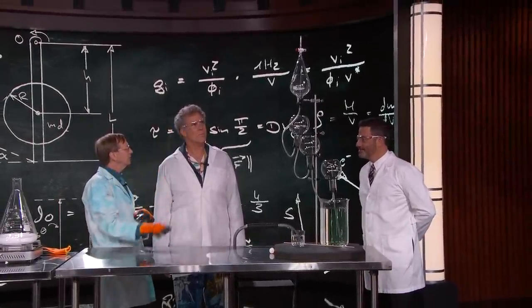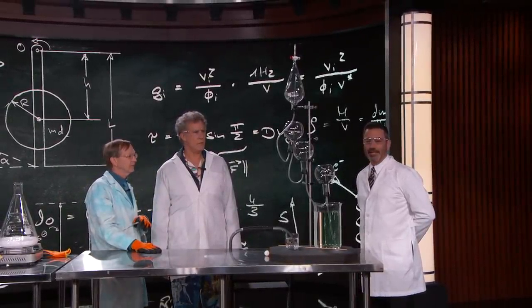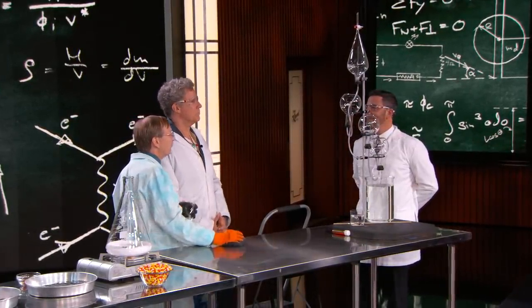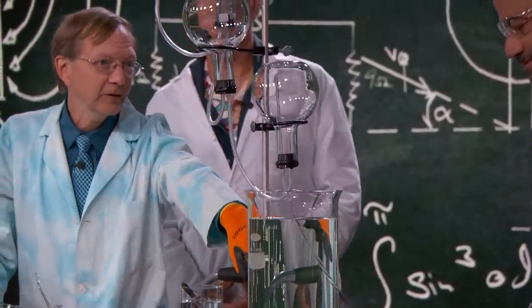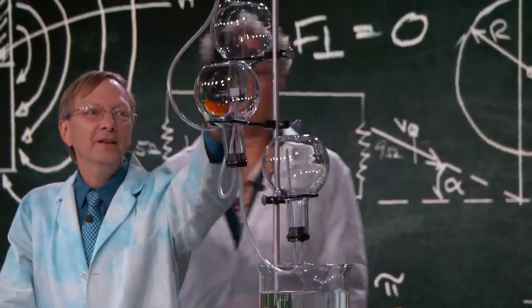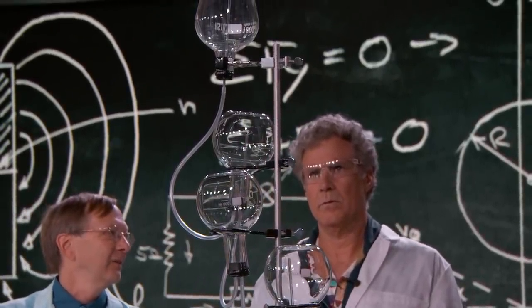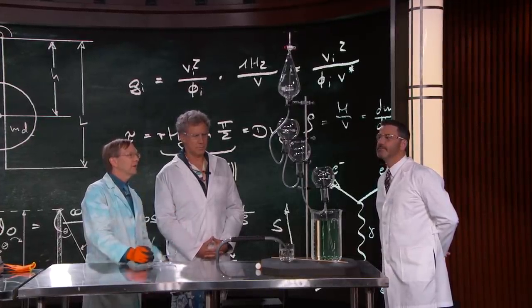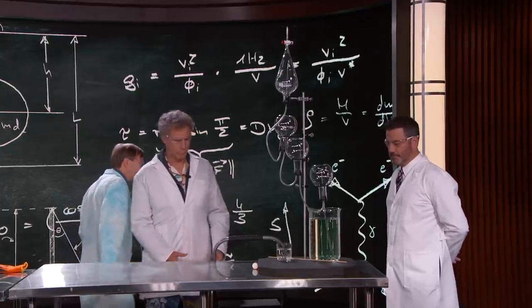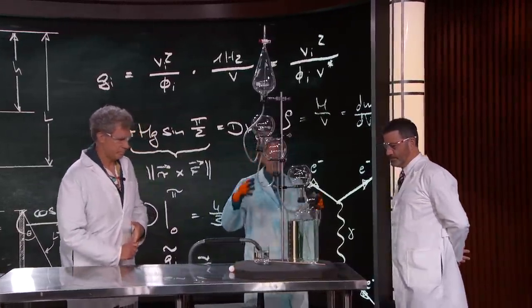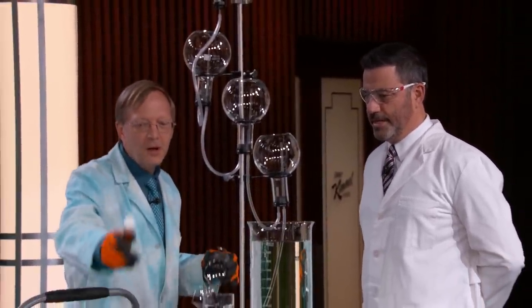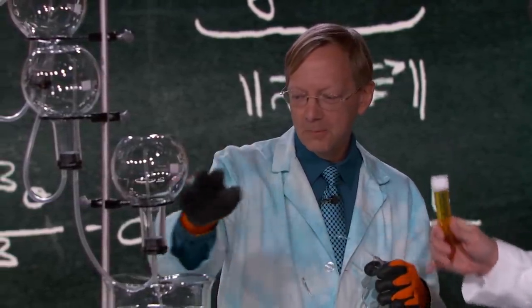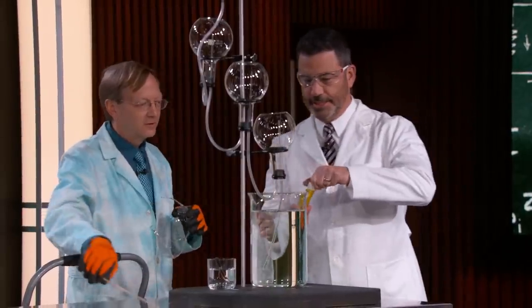And first of all, can we just say, isn't scientific glassware lovely? It just looks very good. And I imagine you taking this on the plane from Boston. It was tricky. So we've got a container of just water here. It's just plain water. But in these flasks is ammonia gas. And ammonia gas, I know, it's the smelly stuff that you clean with. It has an interesting little trait here. And so I want to show you what that is. I'm going to set it up. And then we're going to kind of explain it. This is a fluorescent dye.